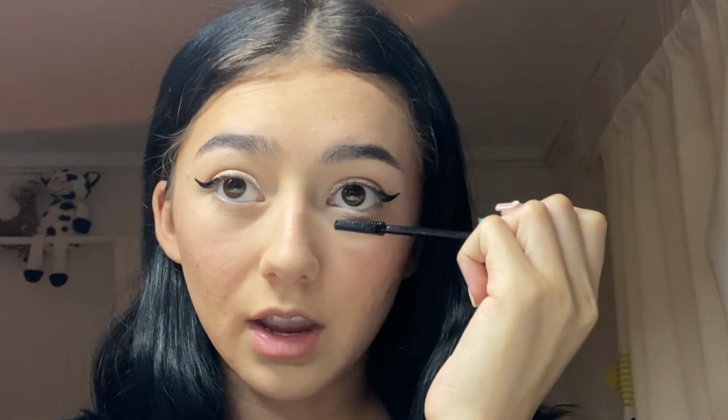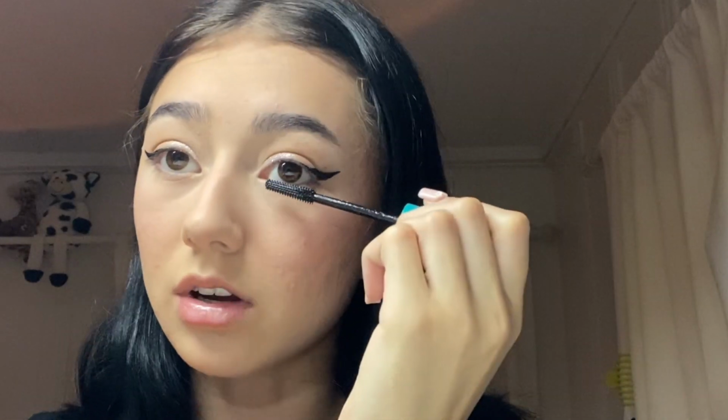I don't put mascara on my eyelashes all the time, but if I do, I use the Maybelline Sky High for my top lashes. For my bottom lashes, I use the Thrive Liquid Lash Extensions mascara, and I absolutely love this mascara. The only thing is that it is a tubing mascara. If you don't know what a tubing mascara is, it comes off so easily, in little tube rolls. It doesn't really smear, it just comes off in little tubes, and that's why it's called tubing mascara.